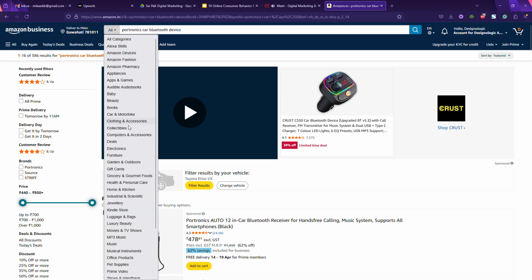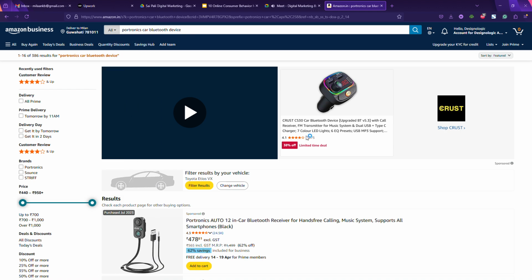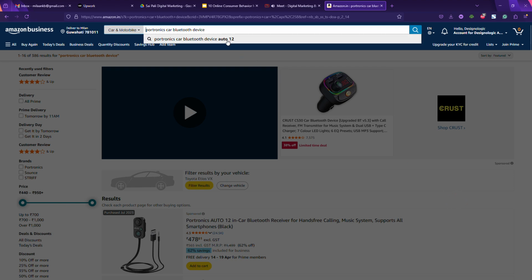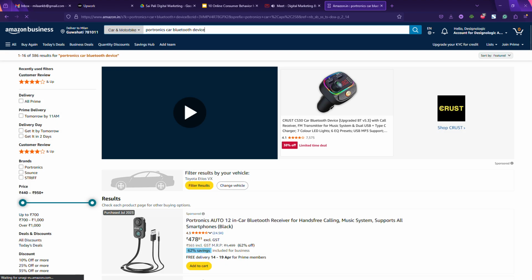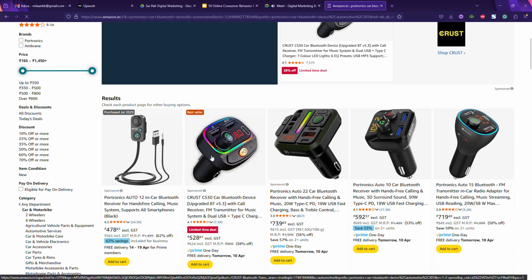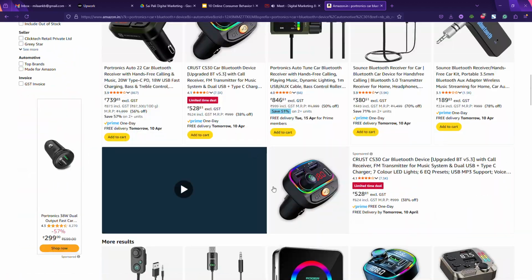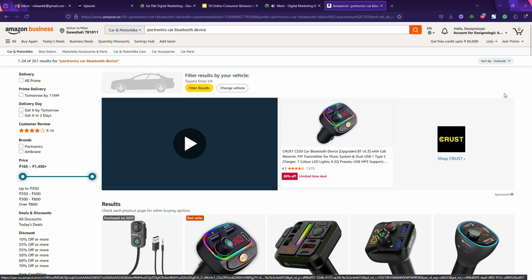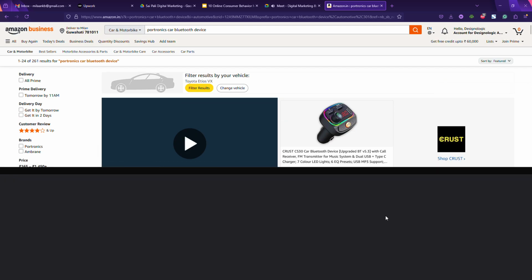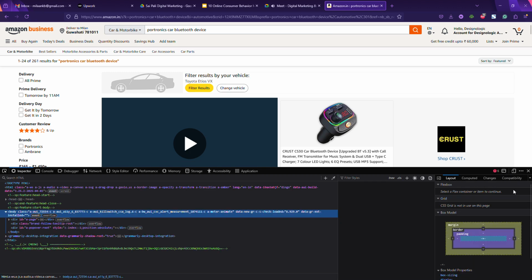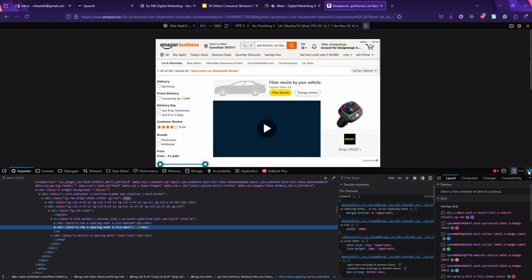Maybe we select a particular category, car and motorbike. And then we are seeing one, two, three, four, five columns and many different rows. So now let's see on inspect. It's still loading. We go to devices.